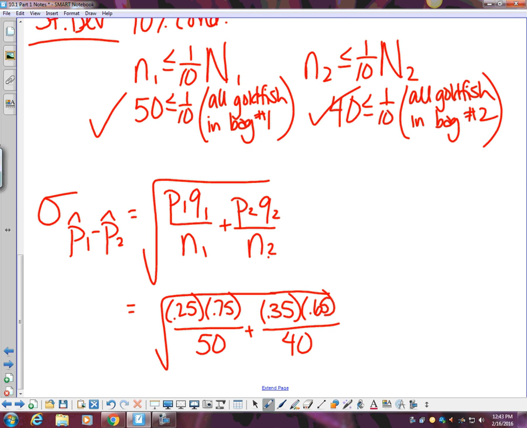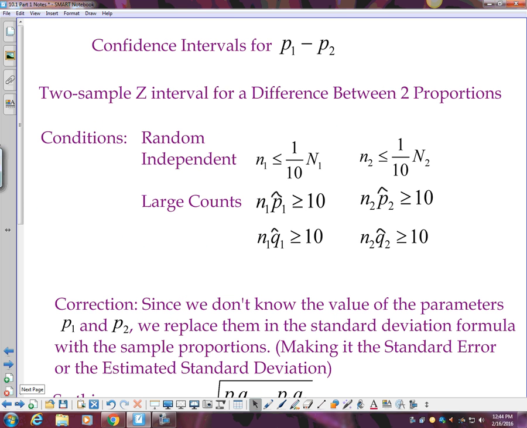Now, I strongly recommend that you pause it right here and you plug that into your calculator, making sure you know how to type it in. The answer is 0.0971. Notice I went 3 decimal places because I don't like 0 to start it off. So I highly recommend you pause it right here, punch that in, make sure you're solid with that on your calculator, and then just hit play when you're good.